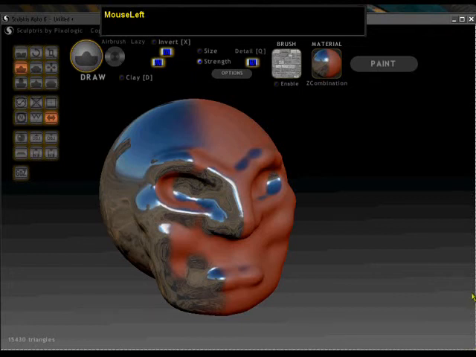Okay, let's try this again. I'm going to do a little tutorial on Sculptris Materials. We can do all kinds of fun stuff with the Sculptris Materials. It's just an image of a spear, but we need to understand how it works.